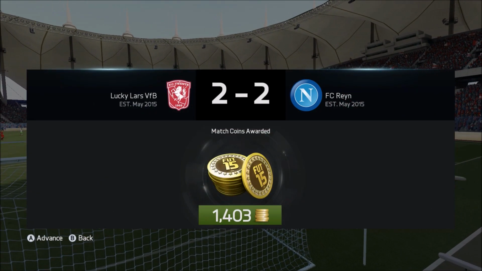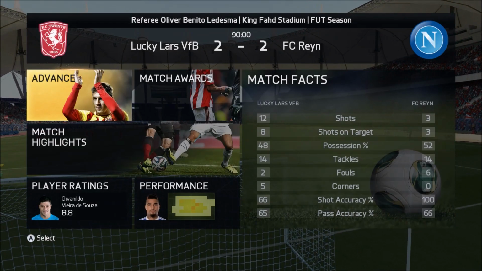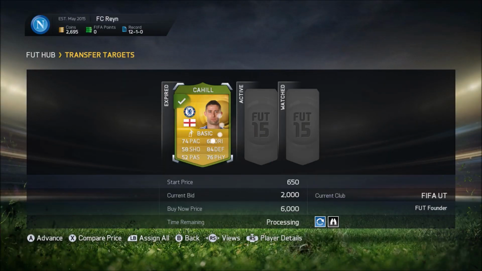Hope you enjoyed. Just to finish off this game, I'll show that I actually bought Cahill off the transfer market to add some more depth to the centre-back position on my team, where I'm currently just using Gabriel Paulista and Fazio. I felt like I needed another centre-back, perhaps one with a tiny bit more pace, just so I wasn't getting outpaced every time at the back. So I bought Cahill just to add a little more depth.